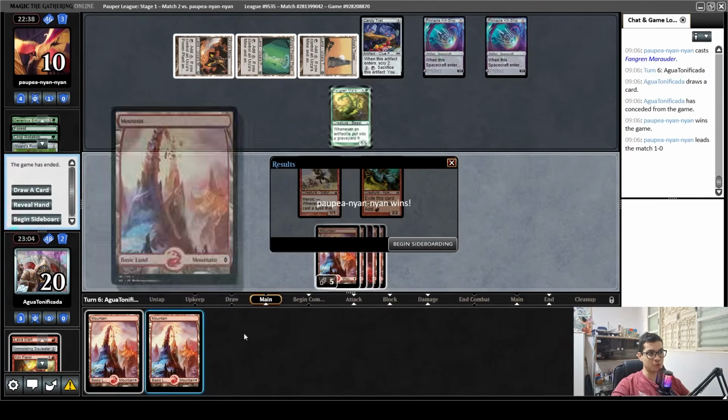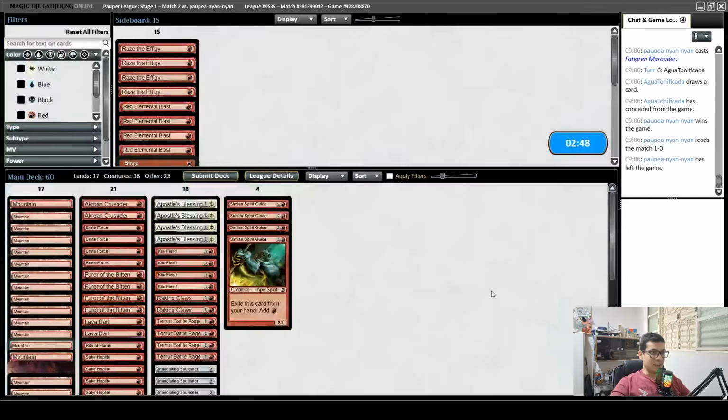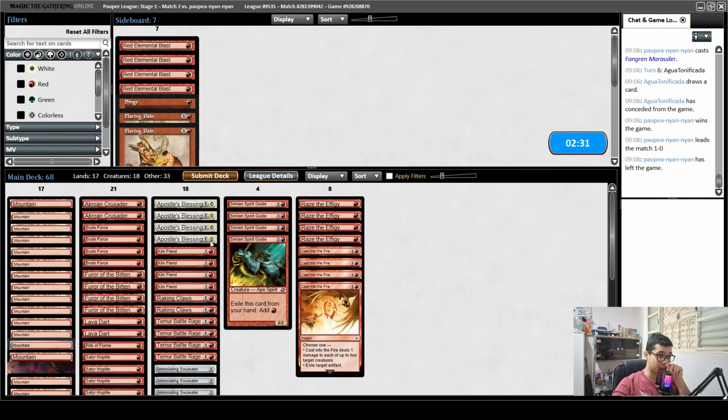Am I even supposed to say anything? I drew 7 lands in 12 cards. So I literally drew 5 cards and 4 of them were lands. All right. So bring in the raises, bring in the casts into the fire. Does Apostle's Blessing give protection from artifacts? It does. So that might be a thing.